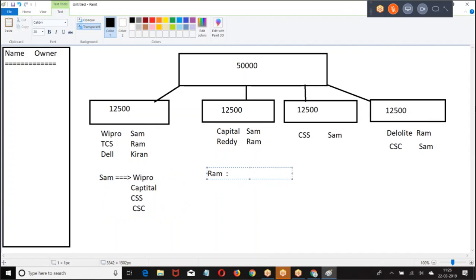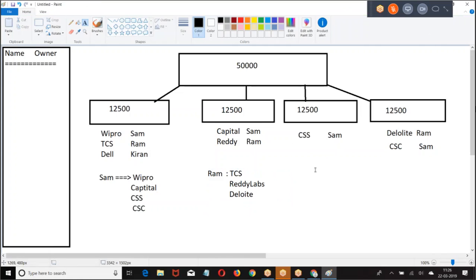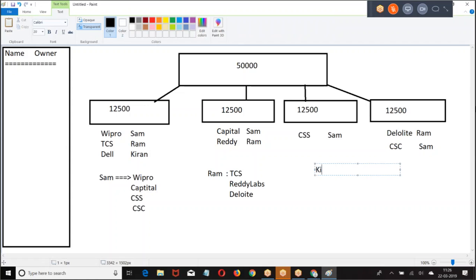Ram: UCS, Reddy Labs. Now I want to group it.